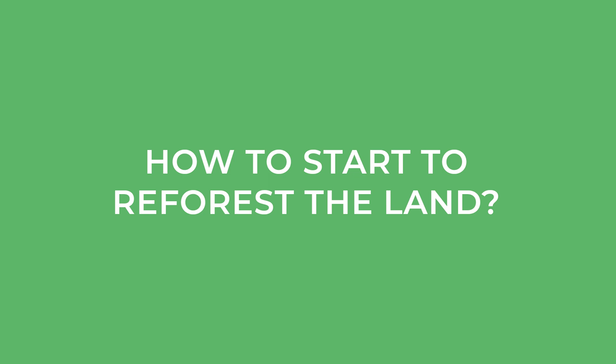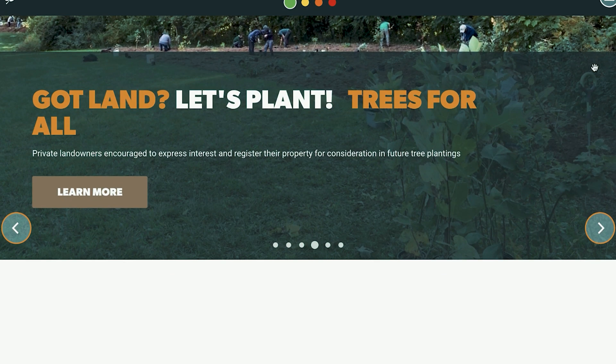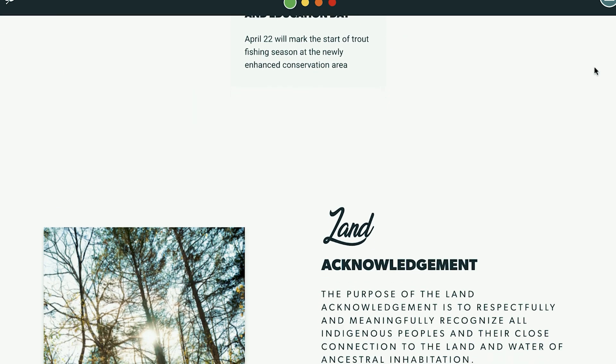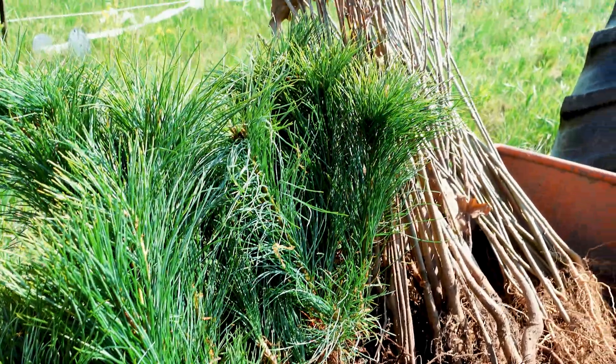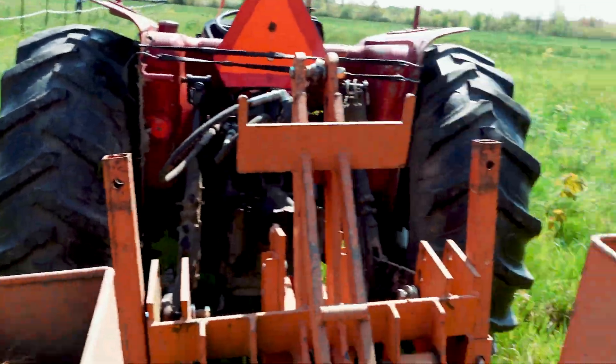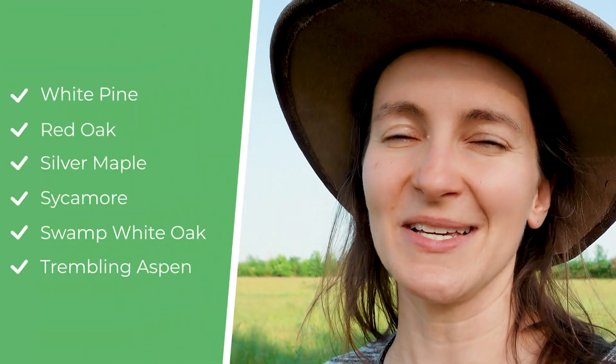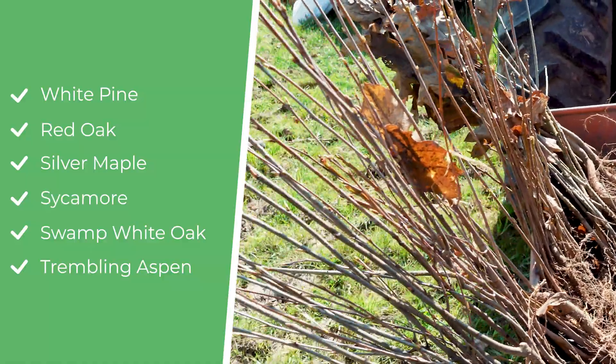The biggest takeaway for us is how we can start to reforest the land. Luckily, there are a couple of different government programs we were able to apply for. This was definitely multiple years in the making and it finally happened — we planted these 5,000 trees this spring. We were on a waiting list, had someone come out to assess our land, and we're very close to Lake Erie, so it was really beneficial to reforest near the lake and plant back native trees. We were able to plant over seven species of native trees.